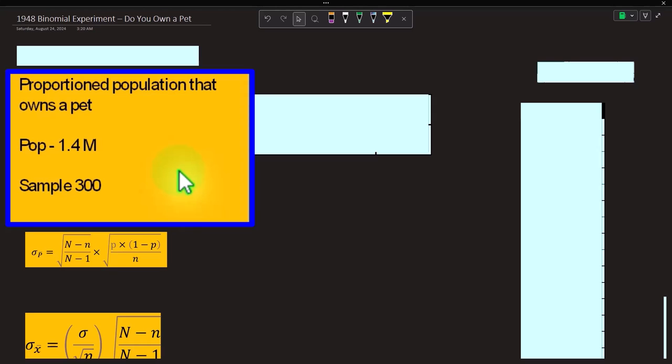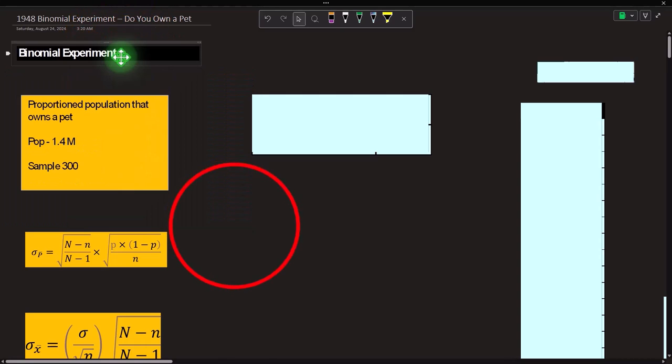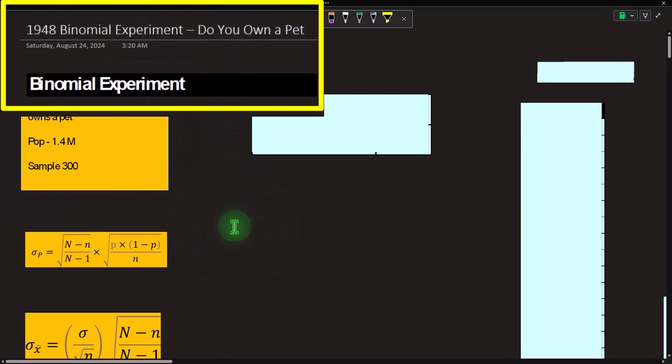People will try to say other stuff when you survey them. They're going to say, hey, can I say maybe I kind of own a pet, but kind of not because it's like a fish or something like that? So you probably get more specific about what it means to own a pet. Someone might say that their pet rock is a pet or something. It's like, no, pet rocks don't count. It only counts if you have to pick up pet crap. That's the only time the pets count.